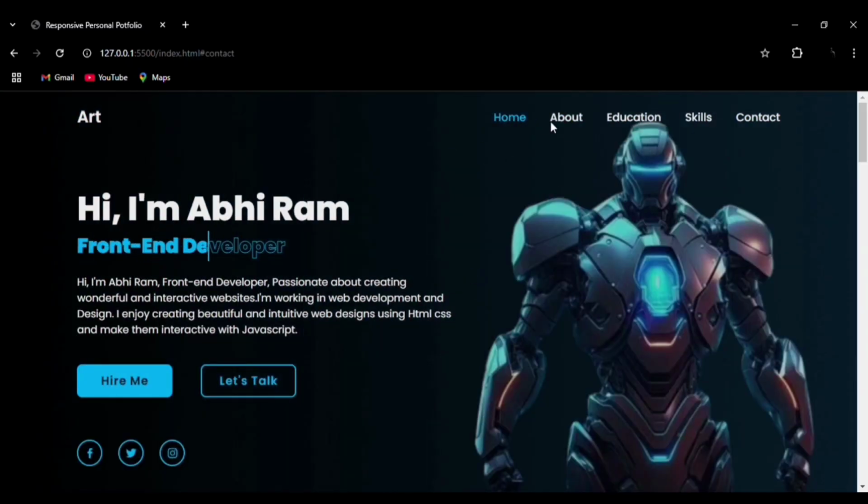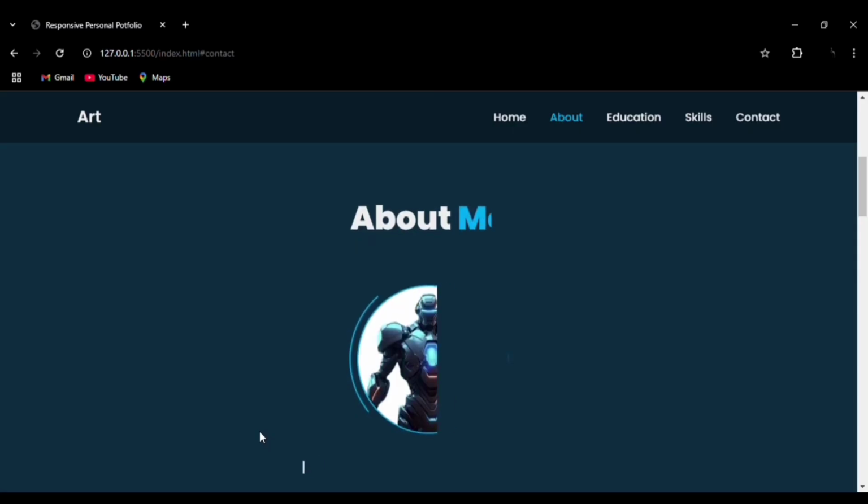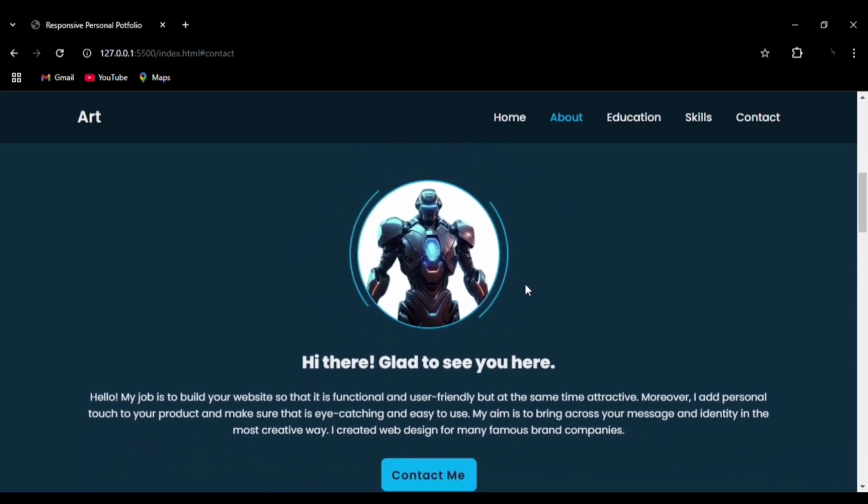You can see the hover effect on the nav elements, the color change effect, and you can see the infinite change in text. You can see how it's going back and front and revealing that text. Then we have the hover effect on the buttons. Then hover effect on our social media icons. Then you can see the smooth transition of revealing of elements, and you can see an infinitely moving element. This is done by using keyframes in the CSS.